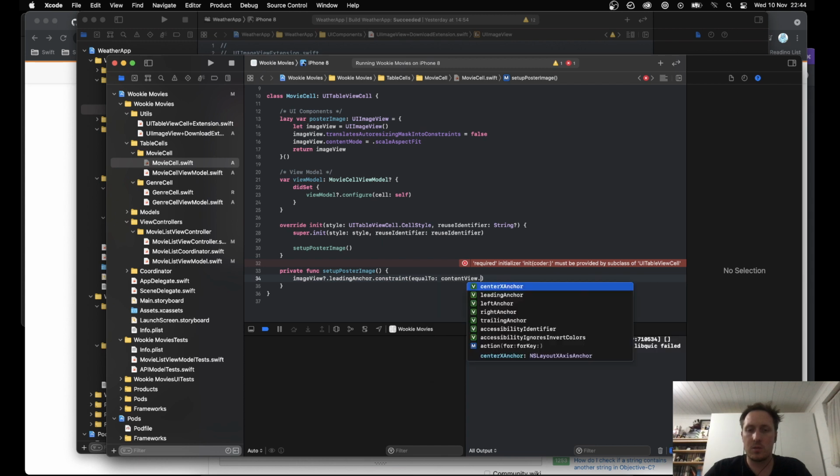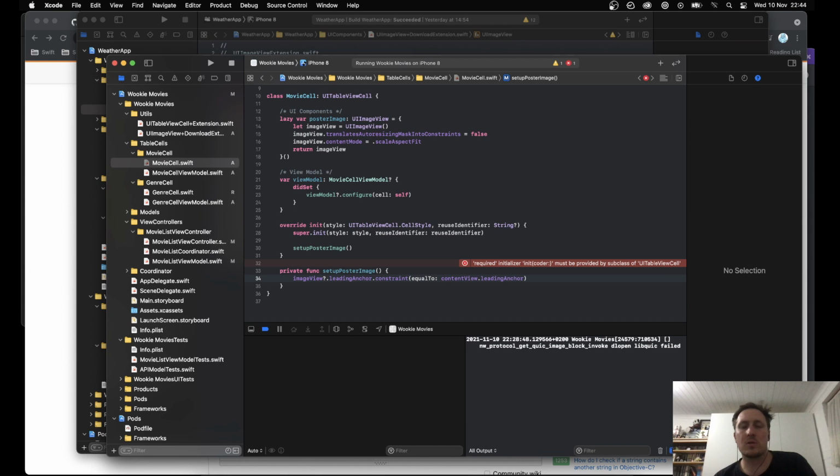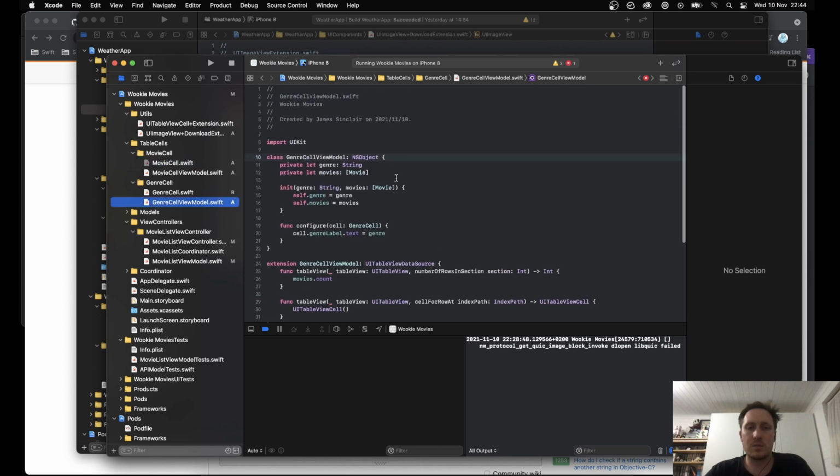There is, dot leading. Of course there is a content view, it's a table view cell. I'm just still nervous about using this collection view. Leading anchor, constant. Should we do a little bit of padding? But less.